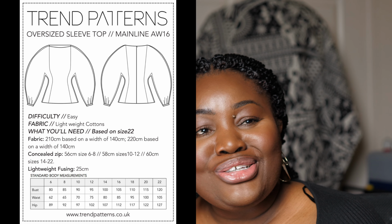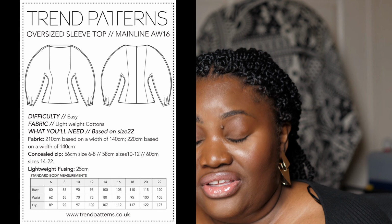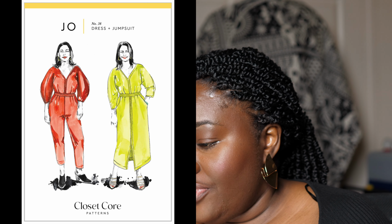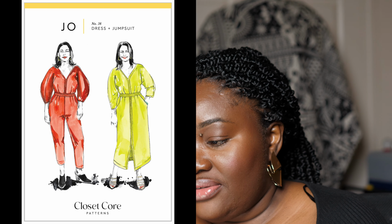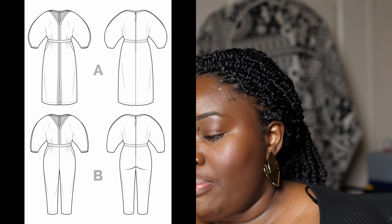So that's one option. Another option is Trend Patterns TPC #1. I remember when this came out, I was like, oh my gosh, those sleeves, it was so good. There are many people that have made this top. Some have lengthened it into dresses, I think. But this is another really lovely option. This one's got long sleeves, so probably the white Mara Hoffman dress would be ideal for that one. And the last pattern that was recommended to me was the Joe dress and jumpsuit by Closet Core. View A is a good match for that. So in case you want to recreate that dress, you could use any of those three patterns.